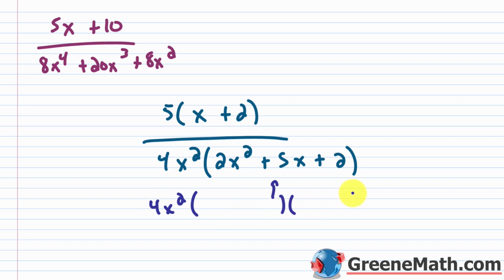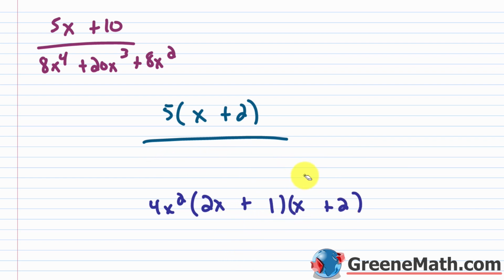And then let me see if I can set this up as the product of two binomials. So 2x and x. So 2 is only 1 times 2. The 2 can't go here, but it could go here. And 1 could go here. Does that work? Yeah, 4x plus x would be 5x. So this is what I'm looking for here.